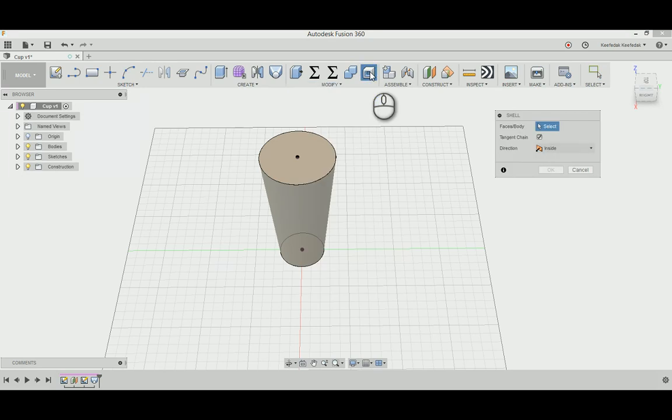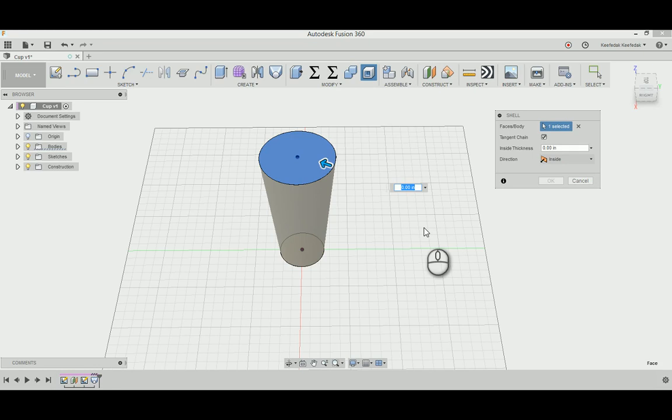And you're going to click the face. Best practice is you're going to click the face where you want the opening to be. So the top of my cup, I'm going to click. And then the number it's going to ask is how thick do you want that wall? Well, I don't know what this is, but let's measure it because I have OCD and I want the exact number.